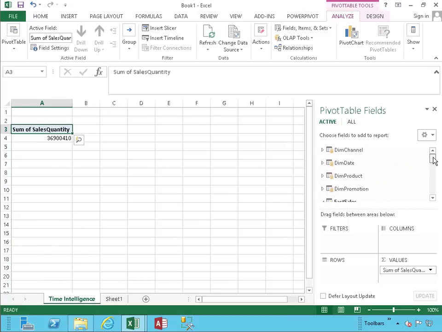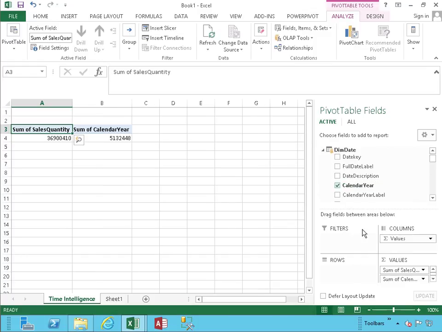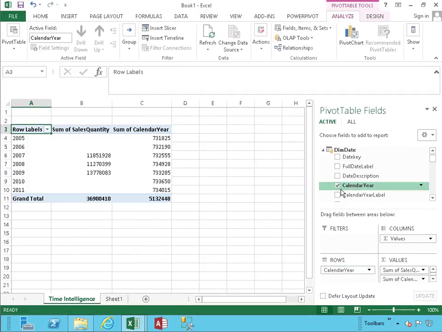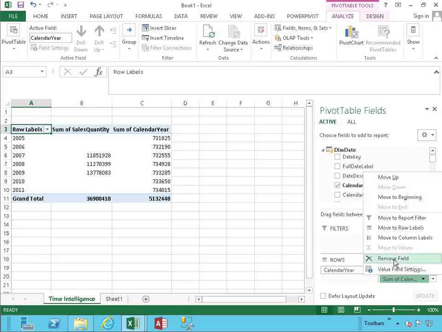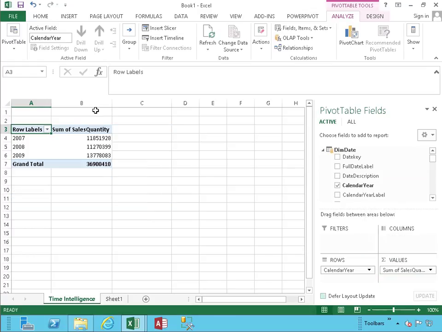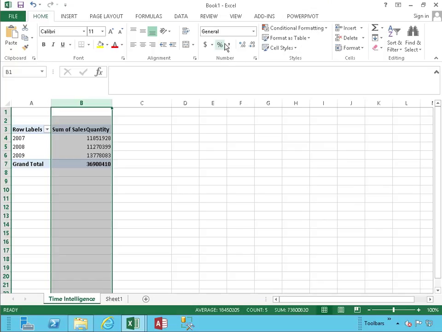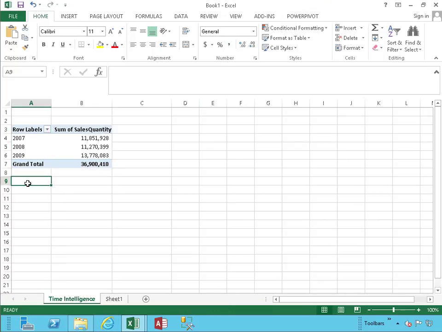It's been displayed, and from the date, we're going to look for the calendar year, but we're going to add it as a row. We're going to drag and drop it. And there we go. We're going to remove it, and we have the data that we're looking for. We're going to format it a bit.